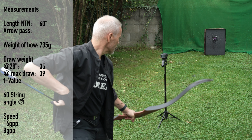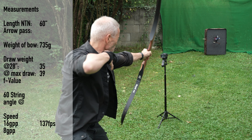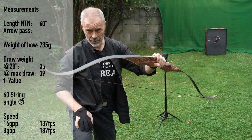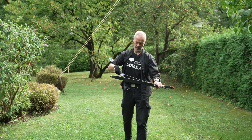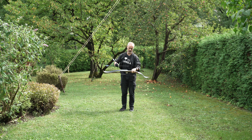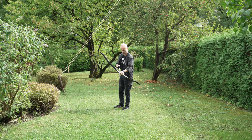Now we try 280 grain. They are of course way too underspined. 184. 187. So 190. A bit too lightweight, the other's a little too heavy for my taste, but you see what the speed. In case of the recurve bow, I would say you could go easy with a little more lightweight arrows, so 7 or 8. With the longbow I would stick to 10 maybe, but of course in the beginning you stick not to these ones because they come with it. So you're at 16 grain per pound.